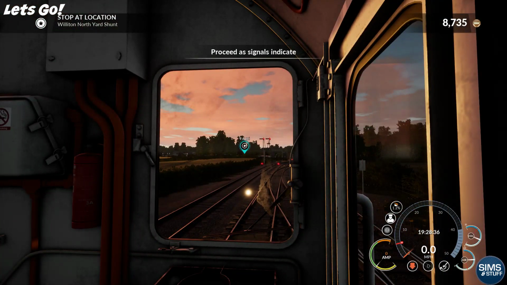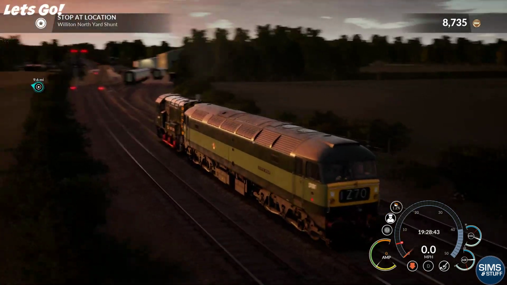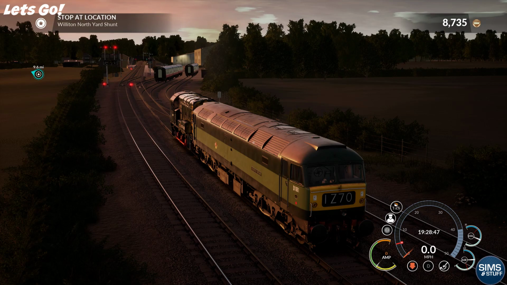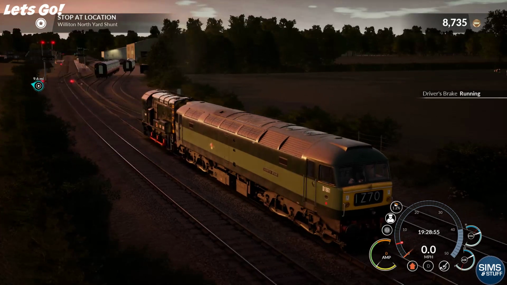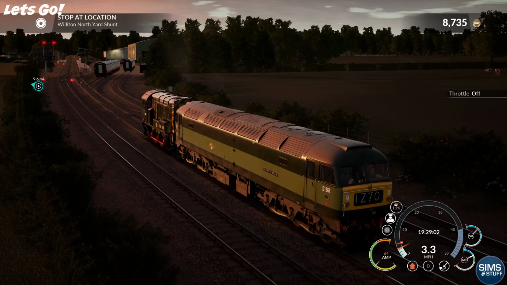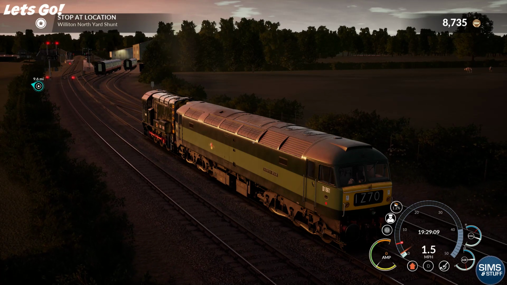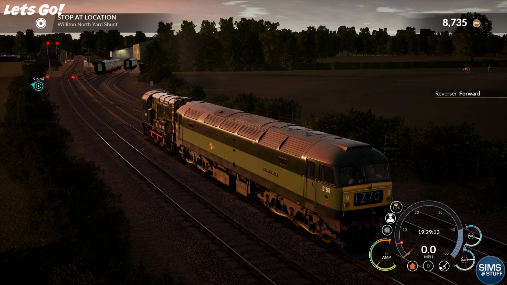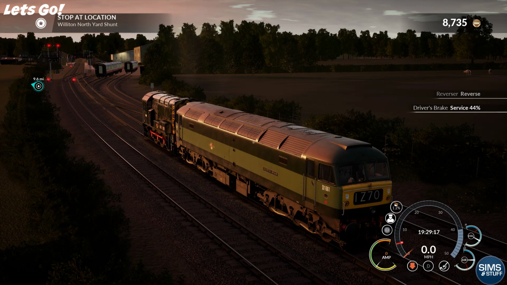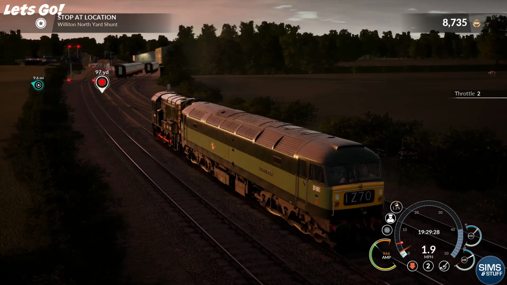Proceed at signals. Proceed as signals indicate. Okay, that's not going to go well then, is it? Right, so reverser in forward. Brakes to off. We're rolling backwards. That's because I've got the reverser going the wrong way. Forget that. Okay, so reverser in reverse. Good start. Brakes to off. And now I'll give it some beans. There we go, we go that way.